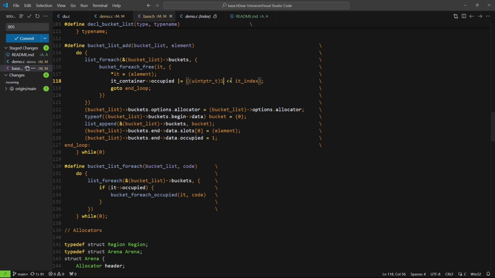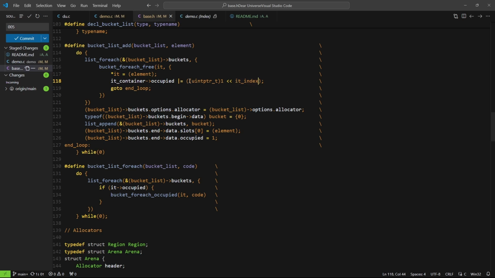So here we need to be careful because this one needs to be the same amount of bits that are inside of a word. Because if we didn't add this cast, then we could only occupy 32 slots in each bucket because this one would only be 32 bits, right? So if we cast it to a 64-bit integer, then this index can actually shift it properly, right?